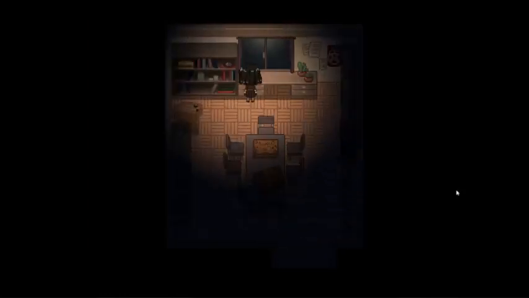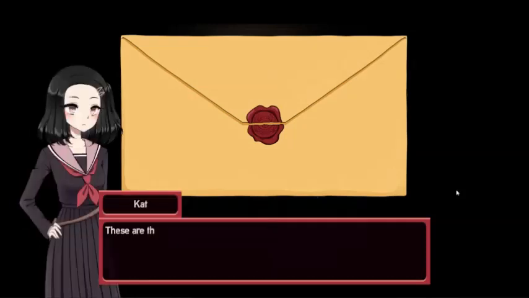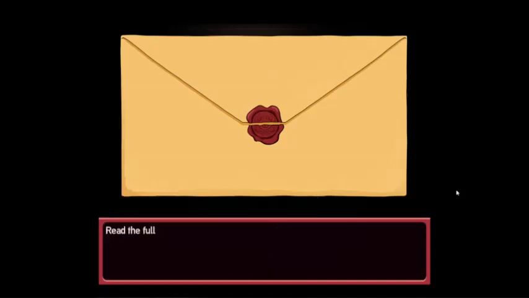It's locked, right? Oh, no, it's not. There's a golden envelope in the drawer. These are the instructions for the ritual I'm doing. Thankfully, I shortened them when I wrote my notes. Read the full ritual? Yes. Because she probably missed something. You must play alone.